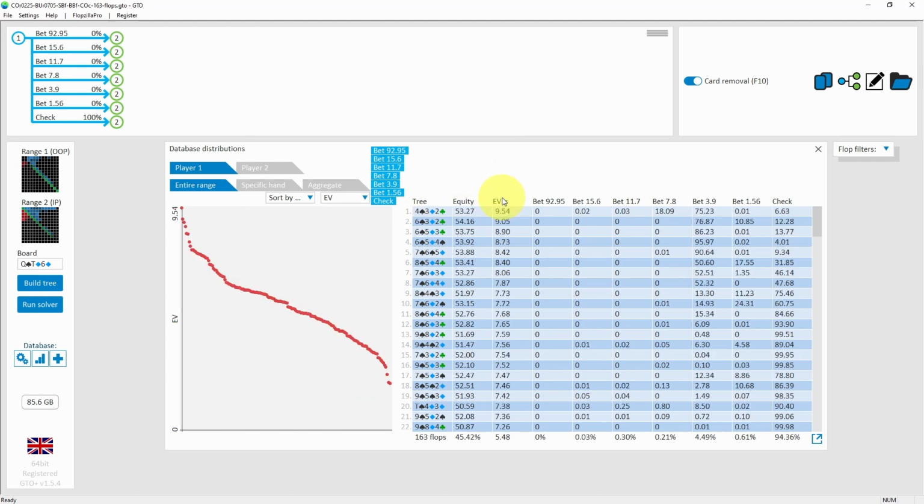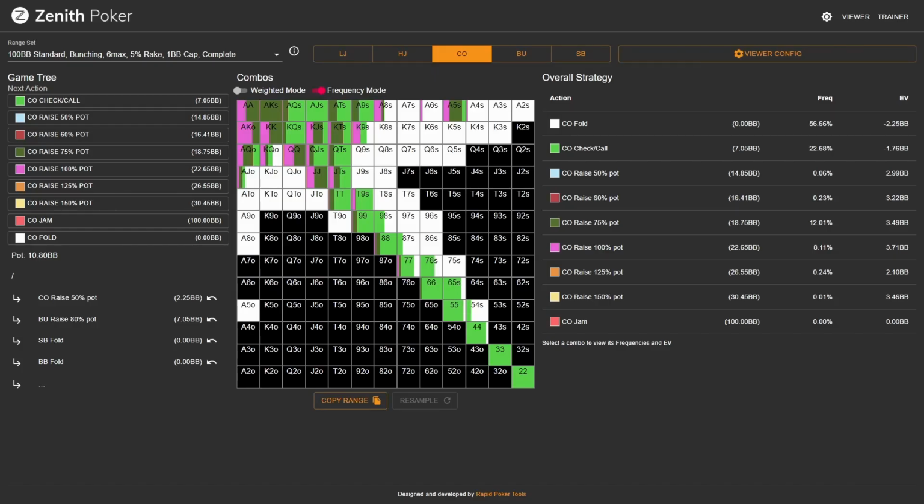In conclusion, the cutoff versus button dynamic in 3-bet pots represents a microcosm of the broader strategic complexities inherent in poker. The decisions made at each stage, from preflop to postflop, are crucial and heavily influenced by various factors such as hand ranges, bet sizing, board texture, and player tendencies. This guide provides a framework for understanding and navigating these scenarios, emphasizing the importance of adaptive strategies and critical thinking.